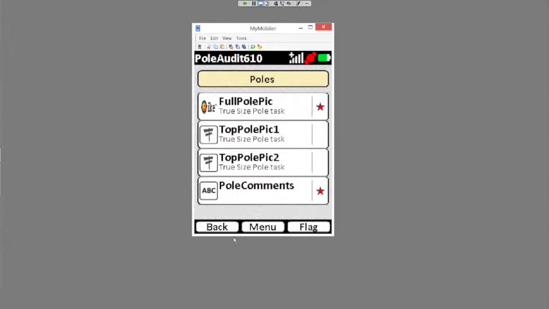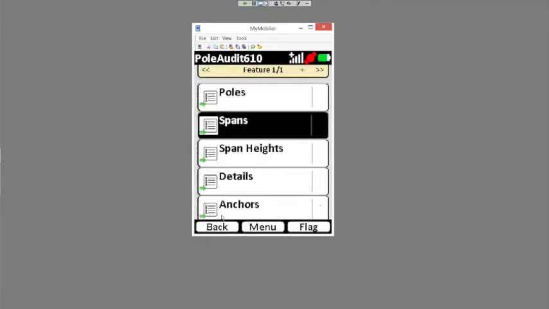Once I've gotten the poll picks that I need, I just click back. I'm ready to go pick my next item, which may be spans. It may be span heights, whatever you have developed in your custom form. And I'm going to show you this in a little bit on the desktop side of the software, okay?